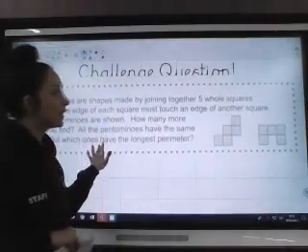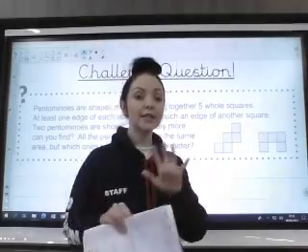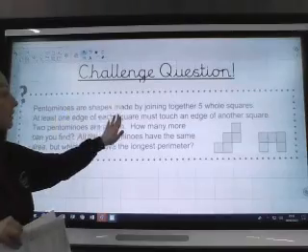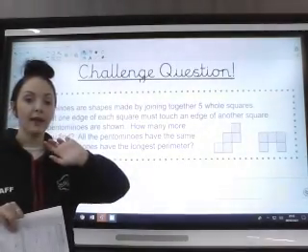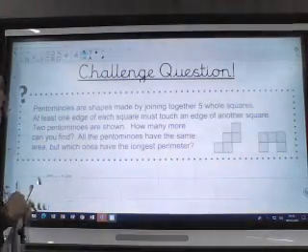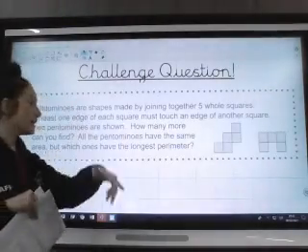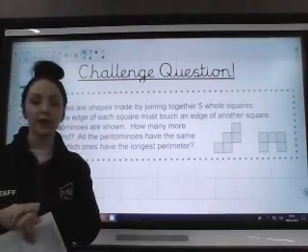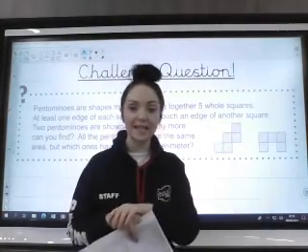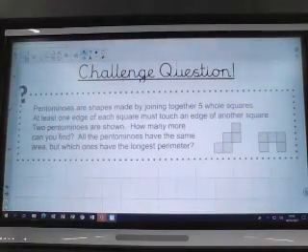Okay, so you have a go then in your purple book at drawing 5 squares joined together in a way like this. So it says at least one edge of each square must touch the edge of another square. Okay, so see how many you can do. I bet you can come up with some brilliant ideas. And then if they've all got the same area because they've all got 5 squares, but then work out the perimeter for each. Okay, so remember the perimeter will be the outside edge of your pentomino. Okay, that's a little challenge for you to have a go at.